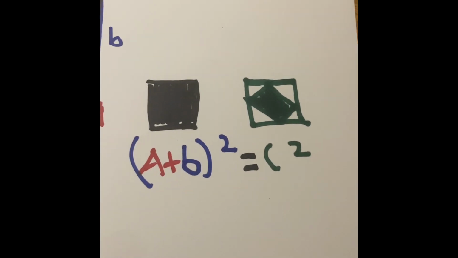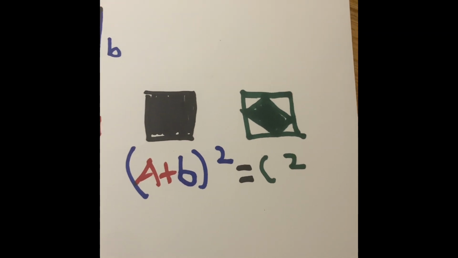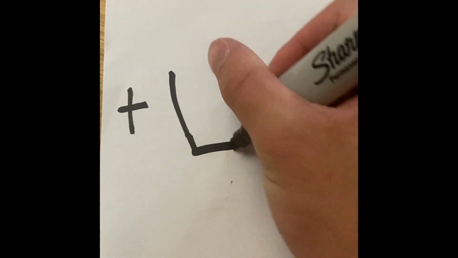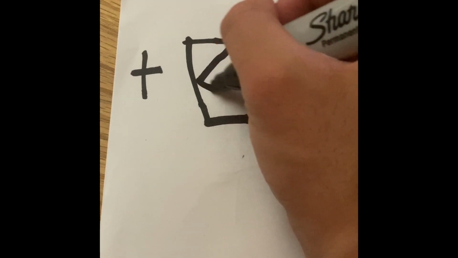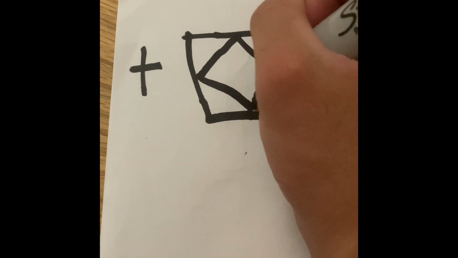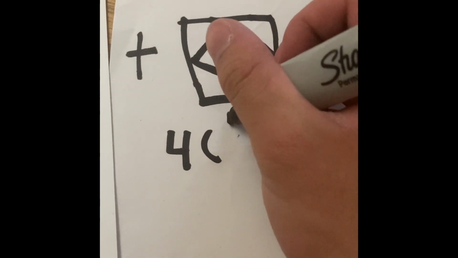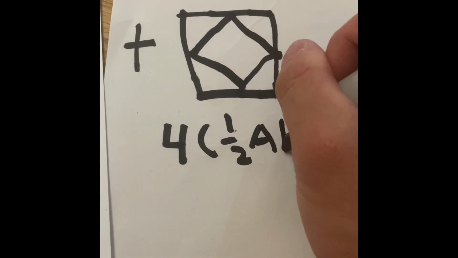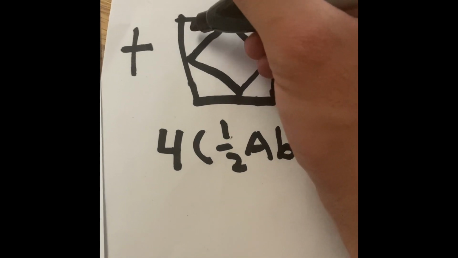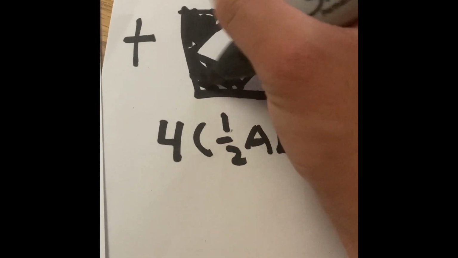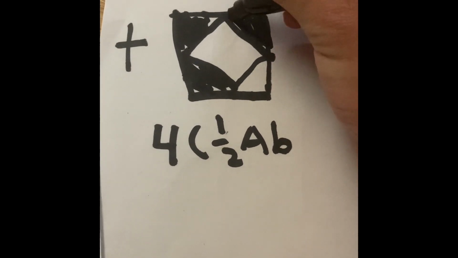But we are not done yet. What we still have to figure out is, if we draw another picture on the piece of paper, we have to add that. And what's this picture going to be about? The fact that we have an empty space inside the smallest square. And we're going to say 4 multiplied by 1 over 2 AB. And that is going to account for the triangles surrounding the smaller square. But why do we do that?